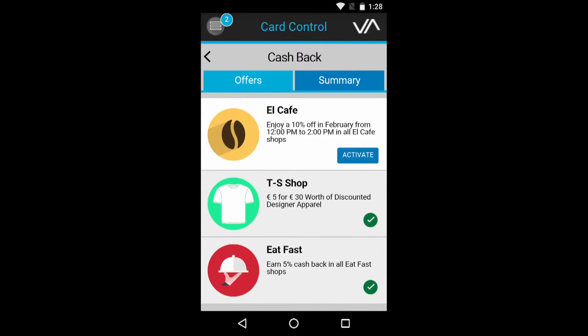So a tap on the machine actually gets me to the cashback offer summary, whereby I have an offer which is relevant to me and my passion, the coffee, which is about this coffee shop chain called El Café that invites me from 12 to 2 p.m. at El Café in February to enjoy a cup of coffee. Therefore, I just happily tap on the offer and accept it.